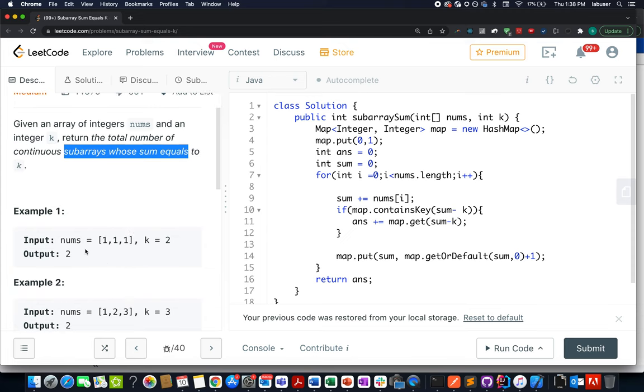Let's walk through a few examples. Here the value of nums is given to us as 1, 1, 1. Three elements are there and we are looking for the contiguous sum of 2. The first array starts from this, ends here, and the second array starts from this, ends here. In totality there are two such subarrays possible.